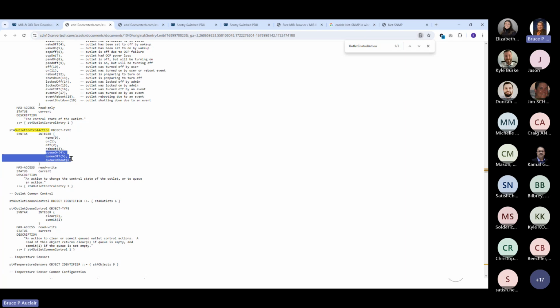There are abilities that we're not going to talk about today where you can queue outlets to turn on or off, and that's useful when you're going to send a bunch of commands to switch outlets off. You can only send individual commands, but you can use the queue options to send multiple commands and have a final command that then tells all queued objects to perform that action at that time.